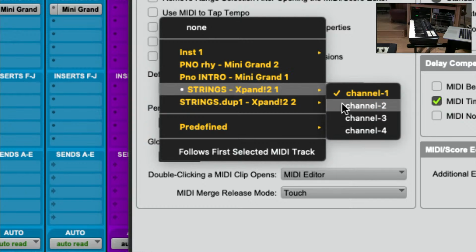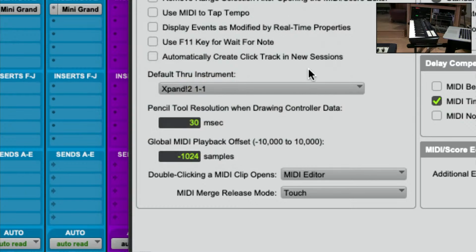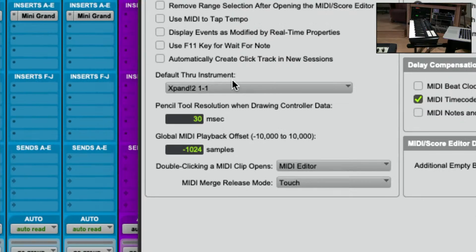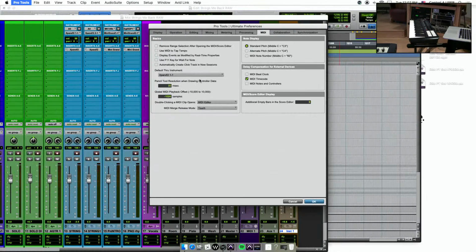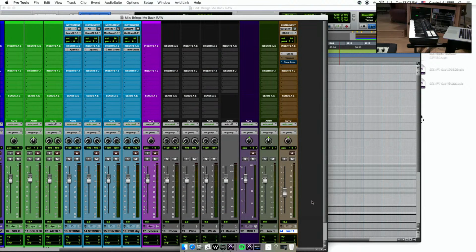So you have the ability to change that if you want the default to be something else. But for now, that's why when I play it, it's playing Expand 2. Expand 2 is the name of the plugin, and then number 1 on the first track is the one it's playing.